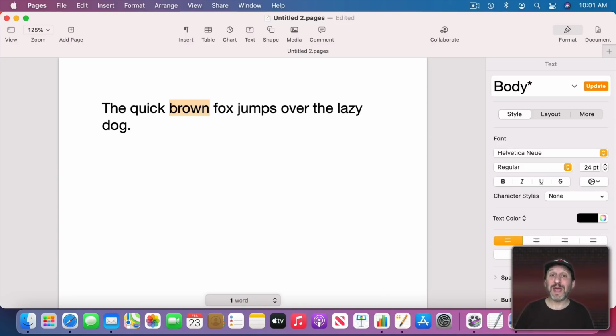Since copy and paste are the most basic keyboard shortcuts, this is just the point at which a new Mac user is a little confused. Once they figure out copy and paste and realize it's the Command key, not the Control key that's used, then they'll know how to do all the other standard keyboard shortcuts as well. So on a Mac, if you were to copy, you would do Command C, and then if you were to paste, you would do Command V, not Control C and Control V.